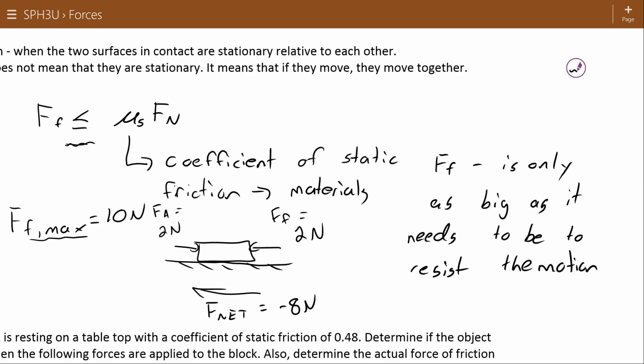So we have this force of friction, which depends on the type of material involved. We put that into the coefficient of static friction. And the normal force, how much contact there is between the two surfaces, or the force that the surface has to use to hold up the other object. And that gives us an idea of the maximum force we could apply before this object would start moving. We're going to deal with if it starts moving in a subsequent video, so right now we're just focused on that. But then within that, we remember that that's the maximum value it can take on. It's only going to be as big as it needs to be to keep the object from moving.